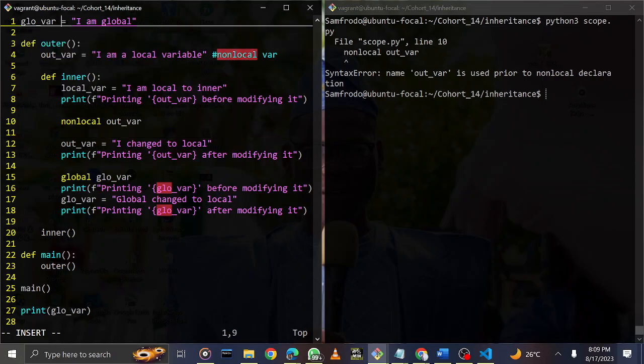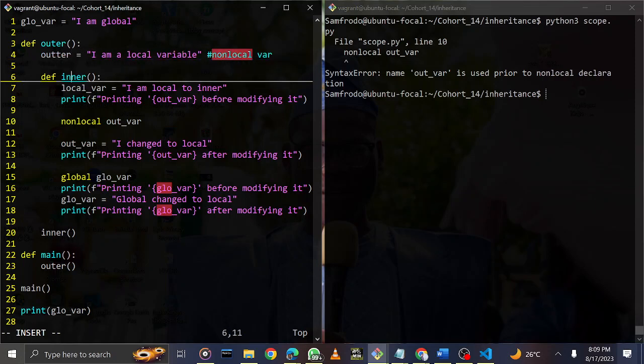Let me change the name and say outer_attr, OUTTR. Okay, let me try something like this. I would have to change everything here.